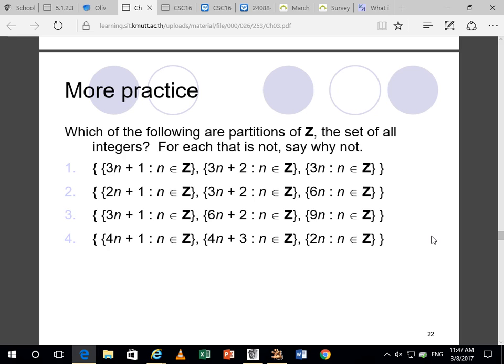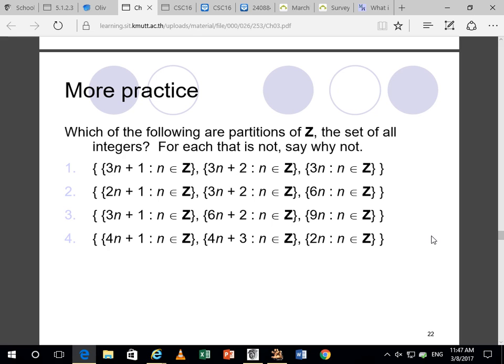So now, first one, remember our notation before. This is a set notation. The condition is that n belongs to set Z, the set of integers. And this set consists of, if you put all the integers in here, say start with 0, you get 1.